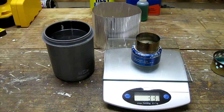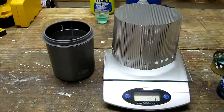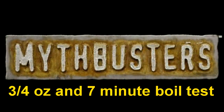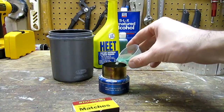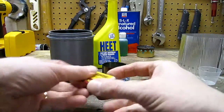So the stove comes in at 33 grams. It also includes a windscreen, which I've already cut down for the diameter of my pot. So that's at 16. So I've got 3/4 ounce measured out. Make sure you drip a little bit on that braided copper wick.